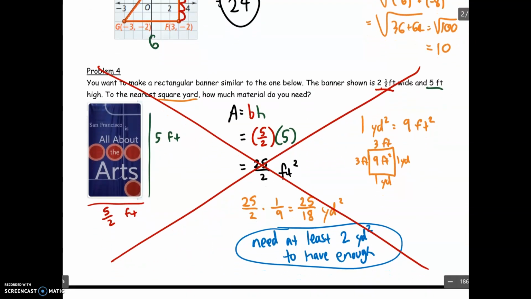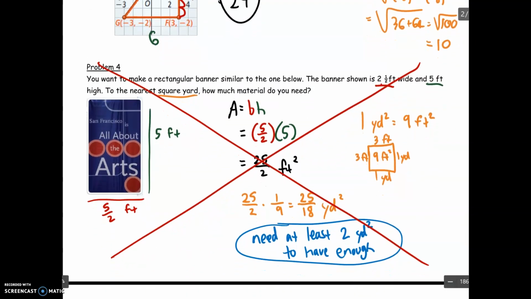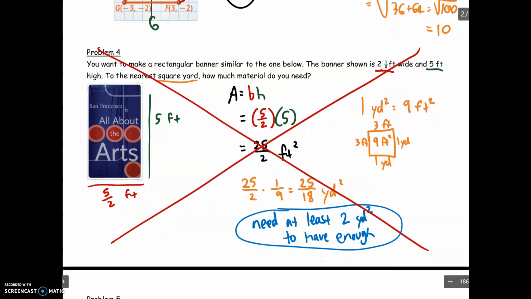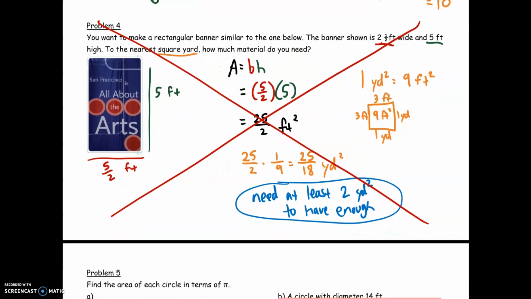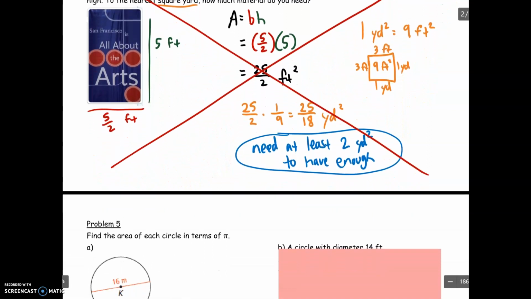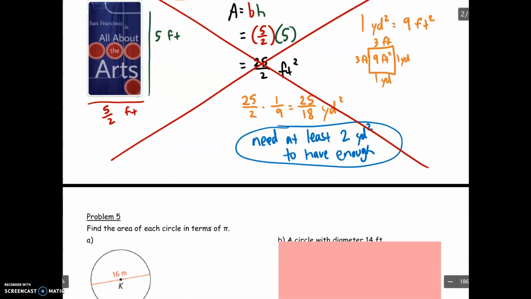I am skipping past problem 4. I left it there if you would like to copy that down as a reference. It's not one we're going to be asking in class, and not one that's going to be on the test. It's good to know if you want to work on unit conversion, and if you do want to ask me about that, I'll be more than happy to explain it. But just to keep this video nice and simple, let's go ahead and skip that one for now.